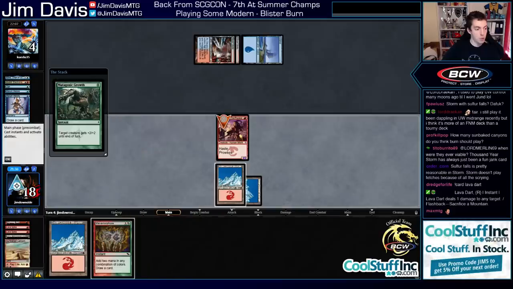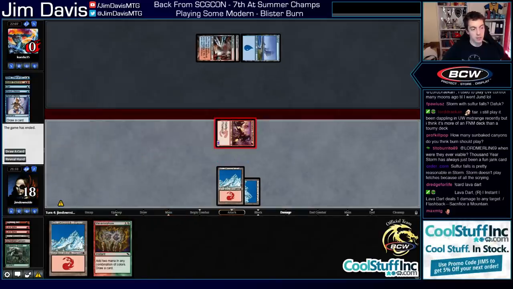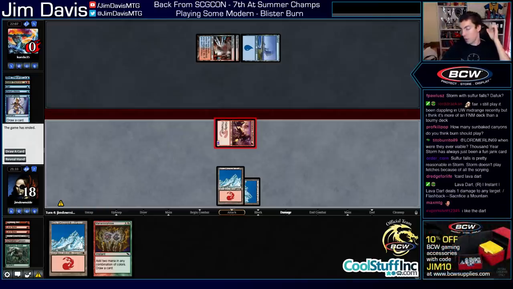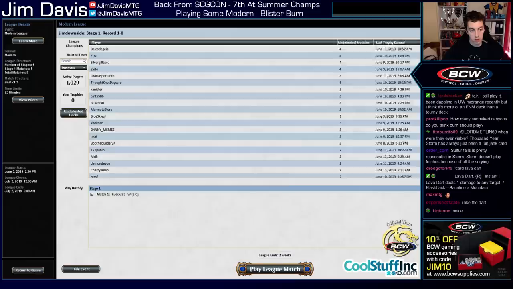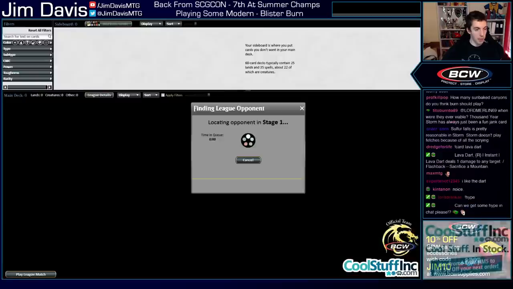Pew! Oh, look, it's exact damage again. Turn 4 kill. Not turn 3, but Blister Burn. Get some hype in chat for Blister Burn. Get a little noise in here. Lava Dart is great. I'm going to get a blast through this league.